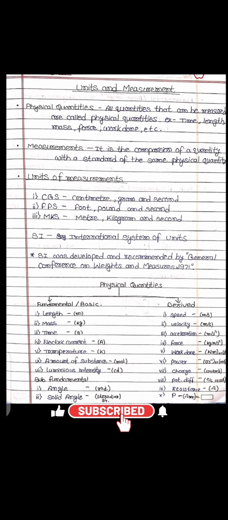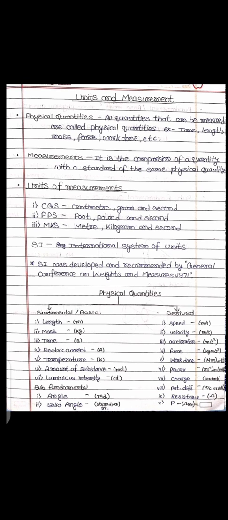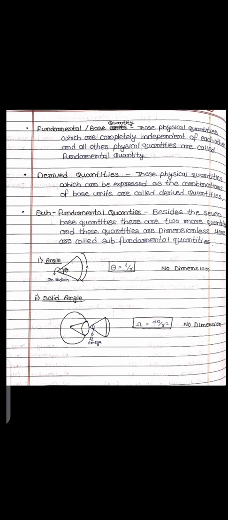Hello everyone, how are you? Welcome to the Book and Notes. This video is for Class 11th students searching for the notes of Physics Chapter 2: Units and Dimensions. Your advice to watch till last — this is Part 1 of Chapter 2. You will get the best handwritten notes according to NCERT Class 11th Physics book on the topics: physical quantity, fundamental or base quantity, derived quantity, sub-fundamental quantities, measurement of length, measurement of long distance.